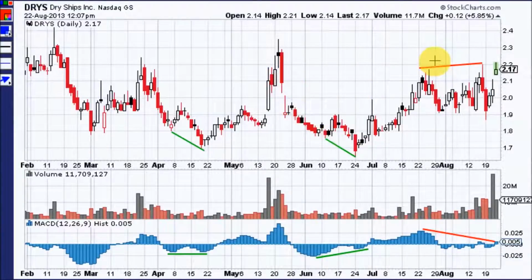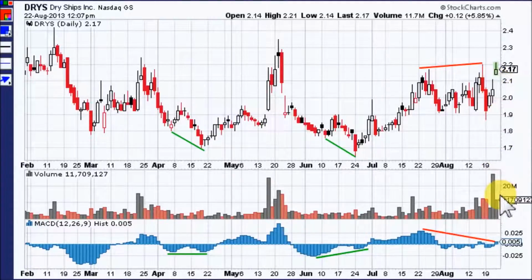Now here is a bearish divergence that most likely won't work, and I'll explain that in a minute. But right here, the highs are getting higher while the highs on the histogram are getting lower. Okay, this is actually a bearish divergence, but this close right here was the highest close in almost a month, and on pretty good volume.